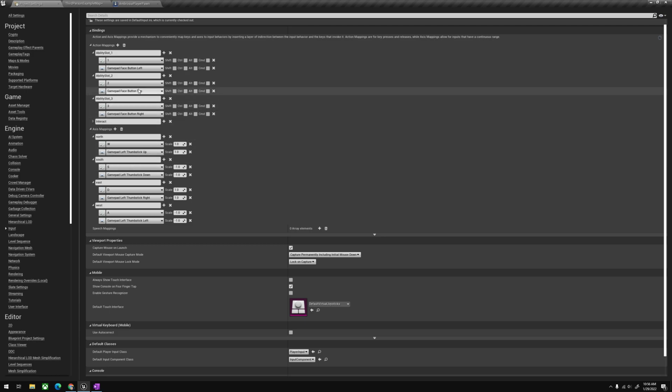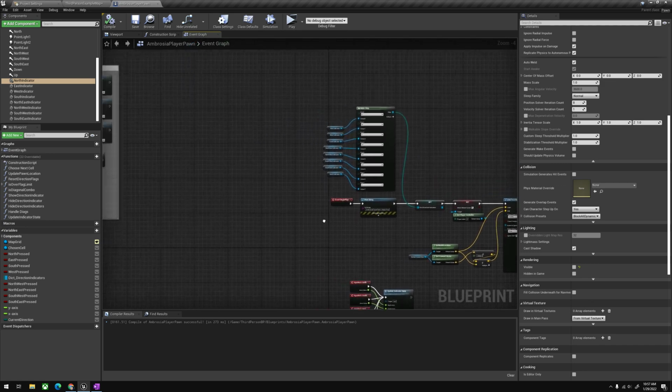In the previous example, I put everything in as an action mapping, so I had a north key, a south key, a west key, an east key, and then I had to think, okay, in what way can I use those existing events to create new events for going northwest or northeast, for instance. And I had just a hell of a time doing that.